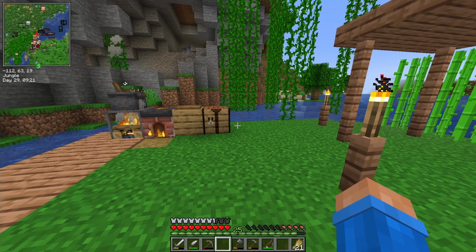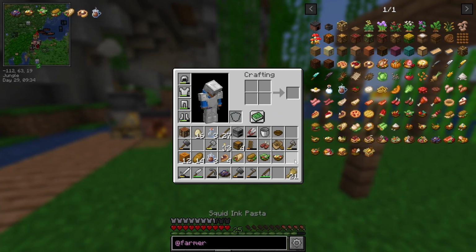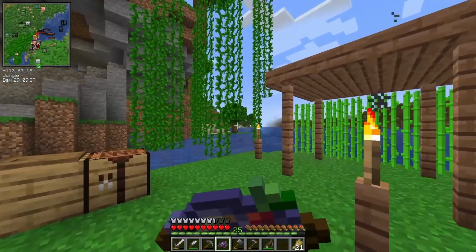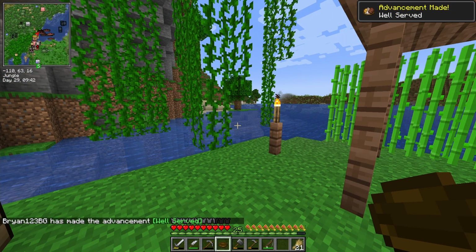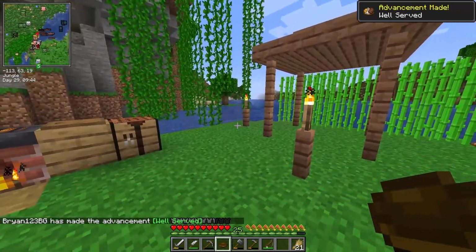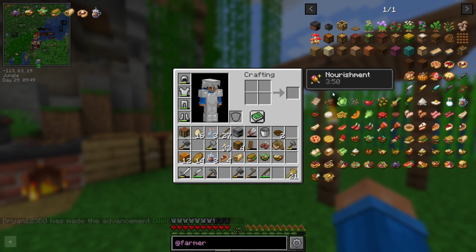So I still haven't talked about what nourishing and comfort is. So we're going to demonstrate it over here. So nourishing will give you no hunger loss at all. So we're going to take the large meal, which is getting passed over here. As you can see, it fills up my hunger bar completely. This is why you want to get these Farmer's Delight foods. They're so nice. So you get nourishment.